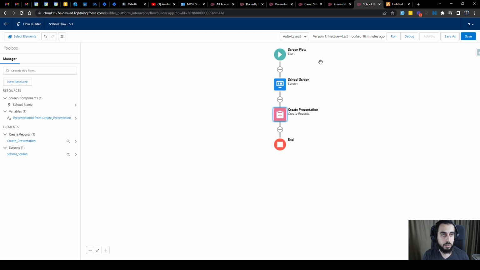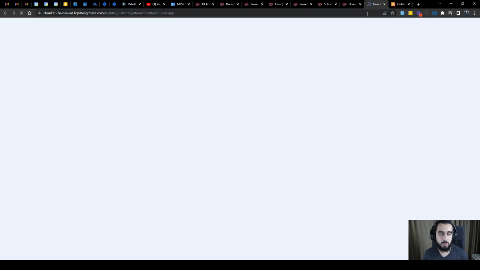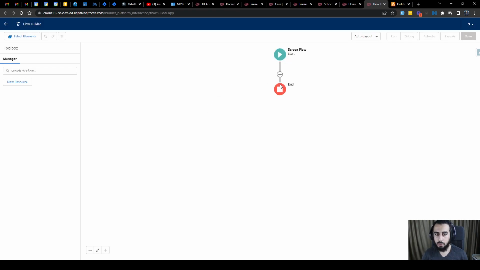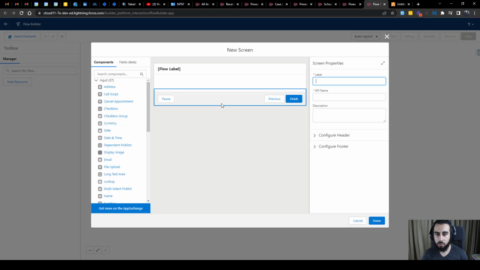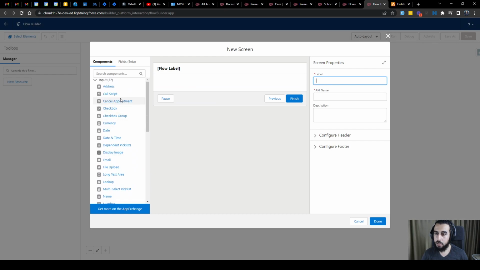Now let's build that from scratch and talk more about the lookup field. This is going to be a screen flow. And the only thing that we need on this screen is a lookup field.